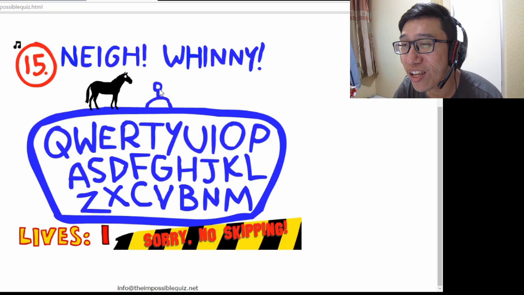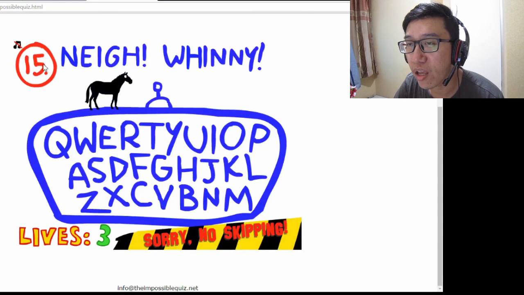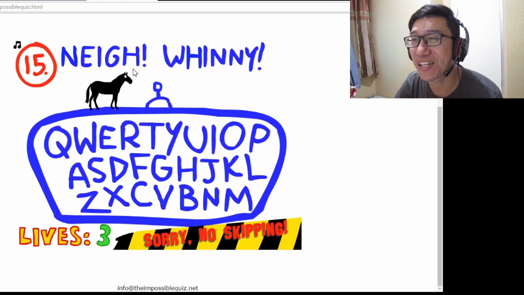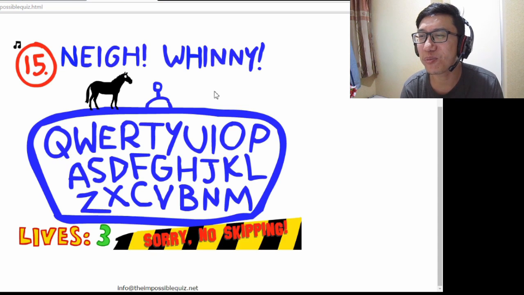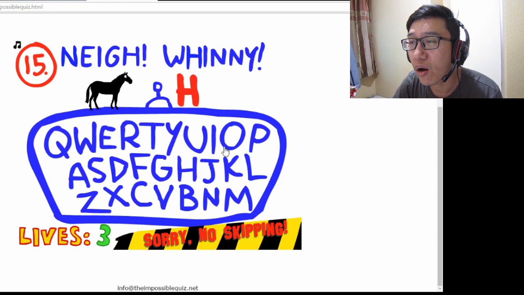Nee, Winnie. What? I thought the choices were only four. My brain is heating. Let's try G. No? Okay. We're back. This is too many to choose from. I don't even get what this means. Nee, Winnie. What's that supposed to mean? Horse? Horse? H? Oh yes! Horse!